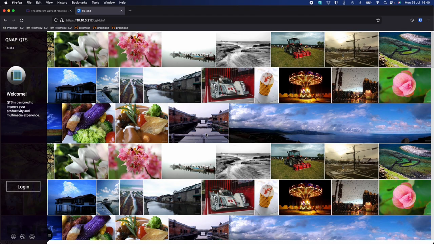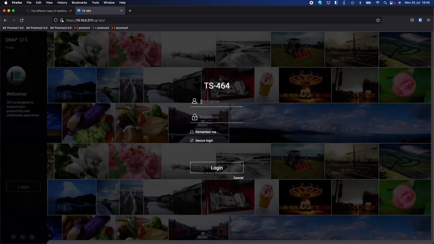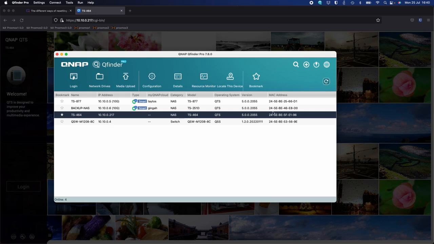Okay, so I gave the NAS another minute there, and the NAS has completely rebooted and changed all the settings. So now I'm back at the login screen here, so I can click login, and now it needs the username. Now the Craig user account that I had before isn't going to work here. That's the one I'd forgot the password for in this example. So what I need to do is I need to log in with the username of admin, and I need to log in with the MAC address that's written here.